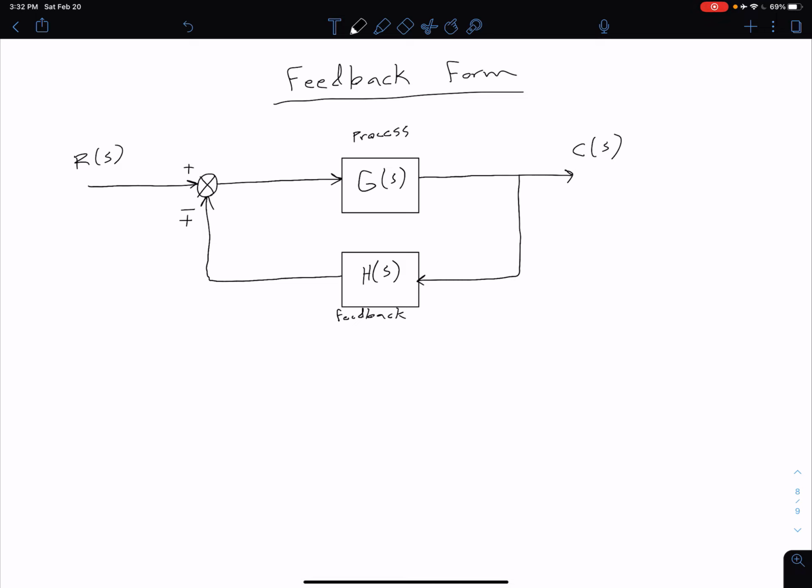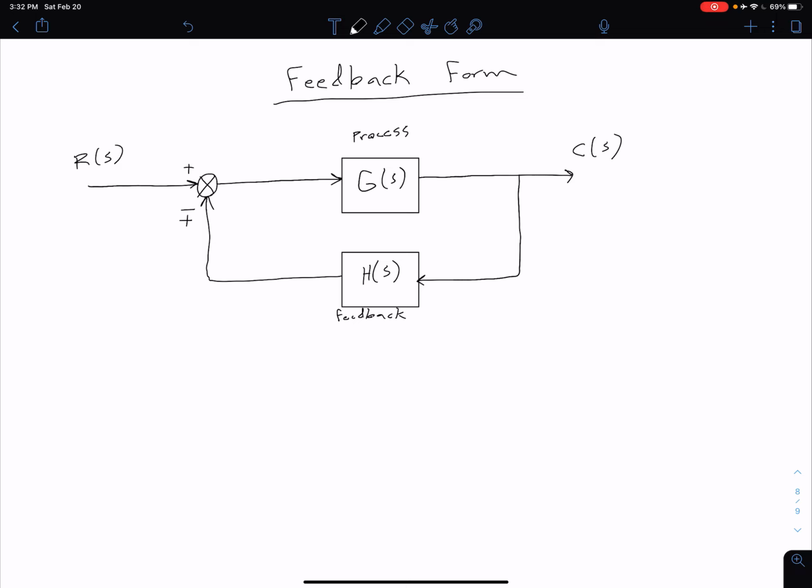Well, in a more advanced system, what we might have is something here that is monitoring the speed and it's feeding it back to be combined with the input to say, hey, you're going a little faster or you're going a little slower. Let's make an adjustment to get closer to what we want. So that's sort of the main idea of a feedback system.